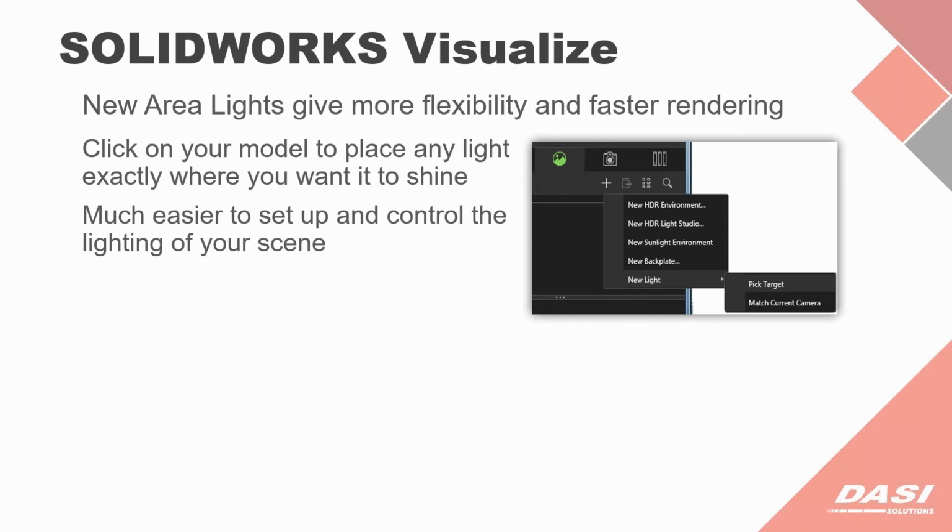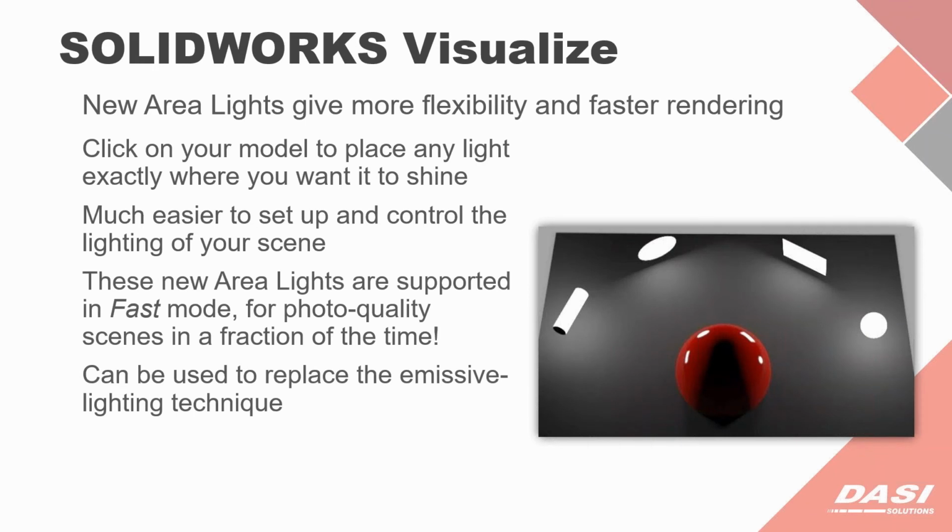You can click on the model. You can place the light exactly where you want it to shine. Much easier to set up and control lighting of the scene. They can also be used to replace the emissive lighting technique, although in my case I really wanted that emissive lighting bloom option to be on.